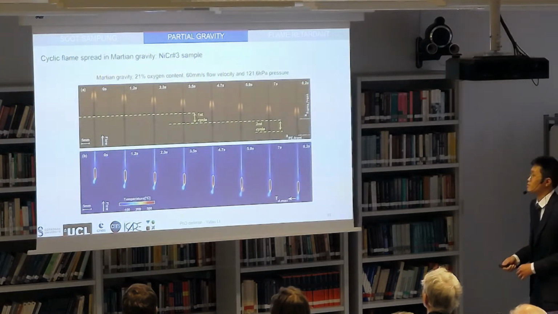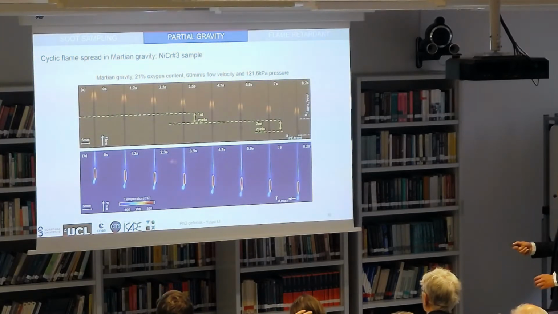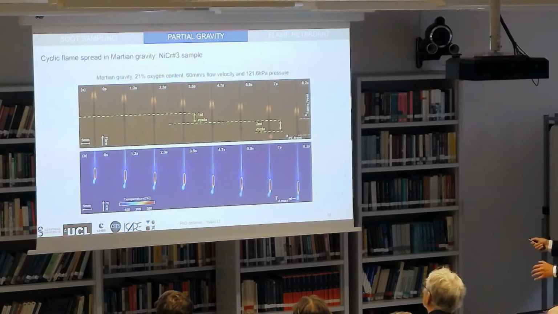A sequence of the backlighted image and the infrared image allows us to illustrate this phenomenon. If we focus on the first cycle, we can see that the droplet slides far away from the flame at the beginning, and then it slows down so that the flame can catch up with the droplet later. And it does the same thing for the second cycle.